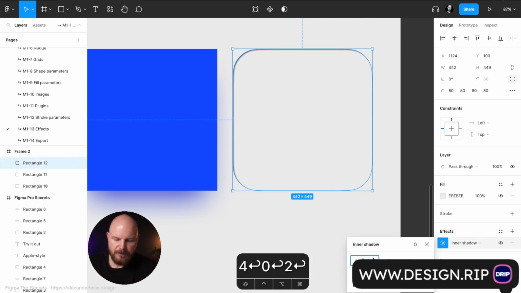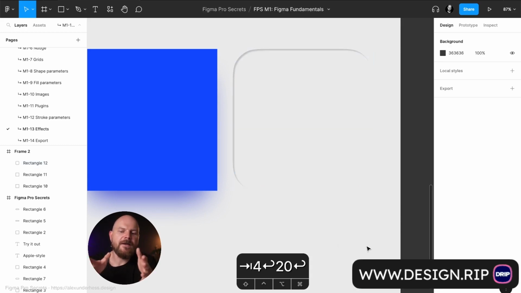Let's go here, 4 and 4, so you can see it a little bit better, and 20. What I just created is the effect that the shape we just created is inside of the surface.